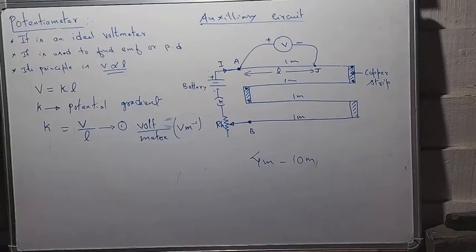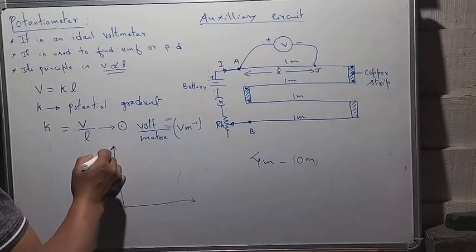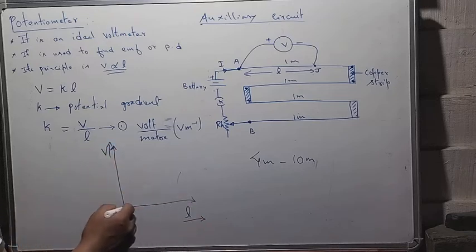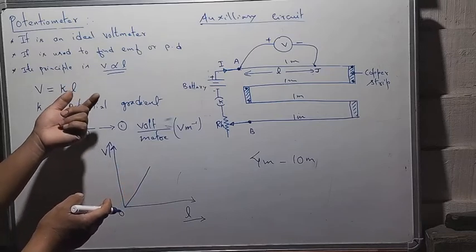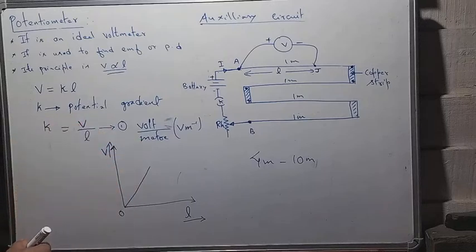Now, when you plot the graph between the potential difference and the length of the wire, by taking length along the x-axis and potential along the y-axis, the graph comes out to be a straight line passing through the origin. This is easy to understand because V is directly proportional to L. It means that when the length is increasing, the potential difference also is increasing, and when the length is decreasing, the potential difference also is decreasing. That is how, when you plot the graph, you get a straight line graph.